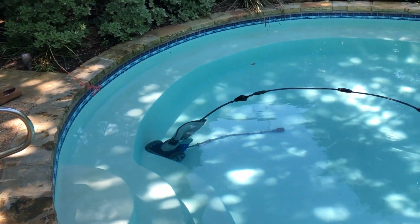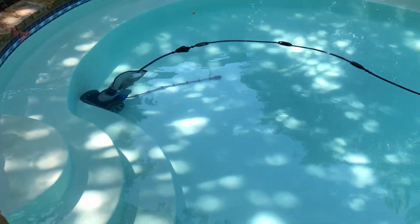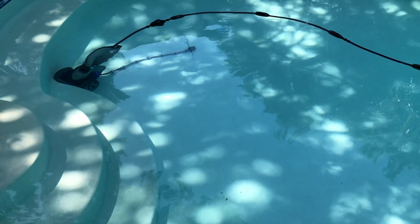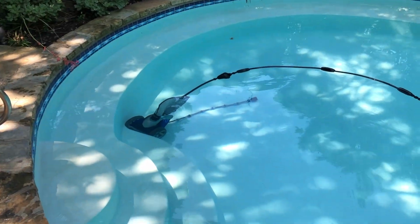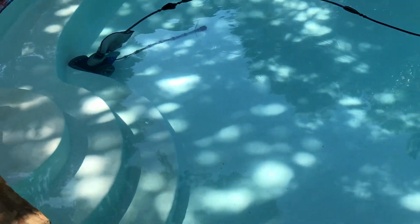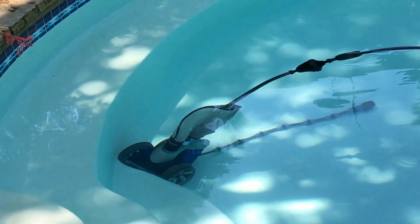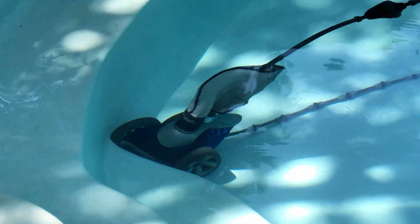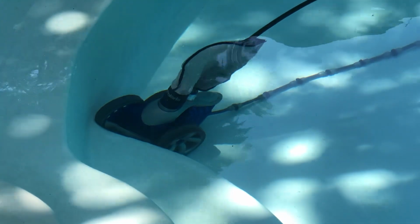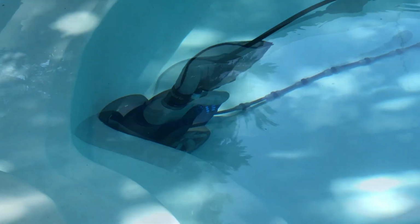Okay, there's the way it gets locked in. It hits the round edge, outwardly round and intrusive into the pool, I guess. And you can see the frontmost and rightmost tire gets itself right in that corner.